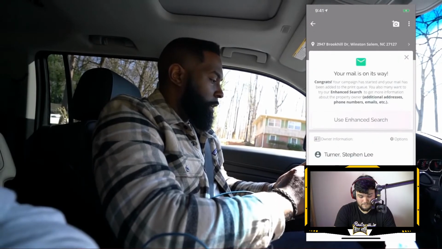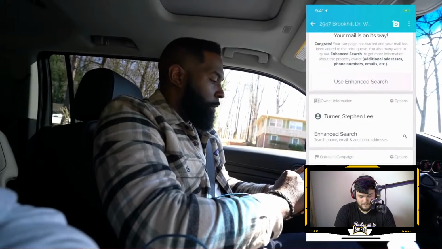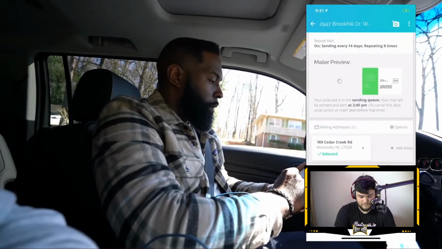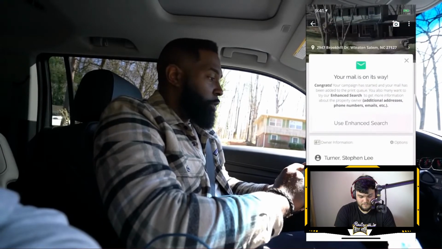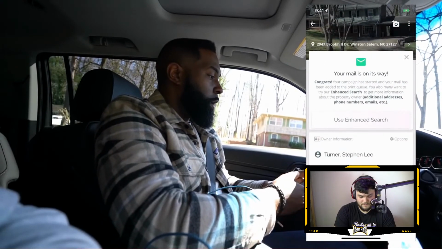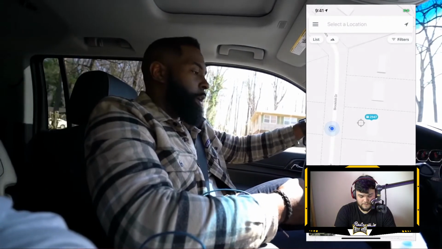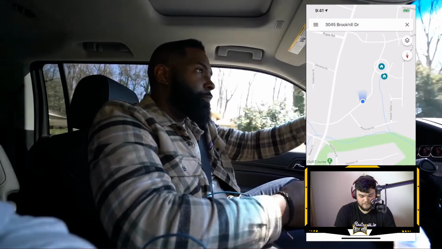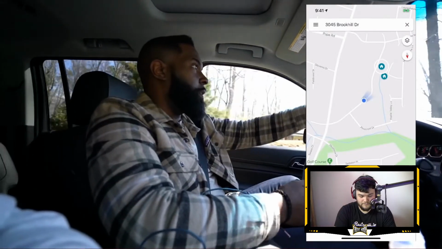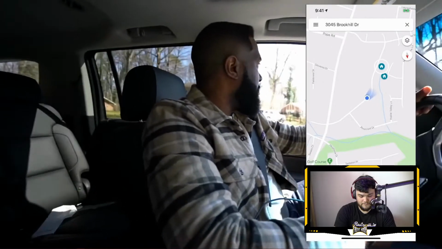Now let's click into this, kind of see what we said. It says mail is on the way, and we're using the template that we have set forth. And the person lives in a different area. Now they could just be in between rentals, in between whatever it is, but the point that I'm making is, on the way to another property, I found a property that is vacant. Do they want to sell? Never know. So we're going to click on it and just send out this postcard.